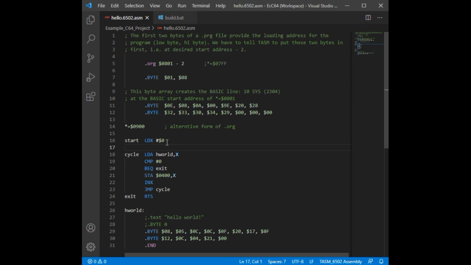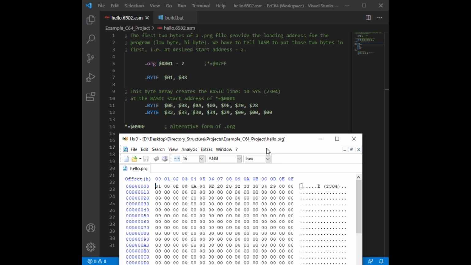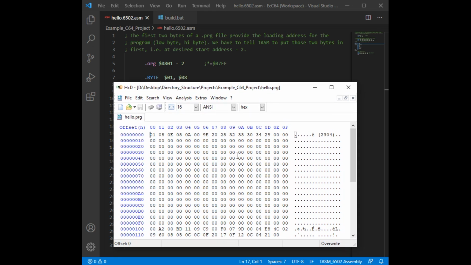Our actual machine code program lives between the start and exit labels. It just copies a section of our program memory into the screen RAM. On computers that use ASCII, we could have used the assembler directive .text to convert our text to the corresponding ASCII values. Our C64 uses PETSCII, however, so we need to convert the characters to their PETSCII values manually and include them with byte directives. If we look back at the hex editor now, we can see that after all that padding of zeros, we have 2 lines of our machine code program and our PETSCII characters.